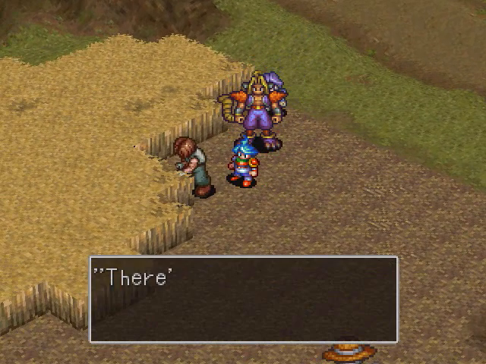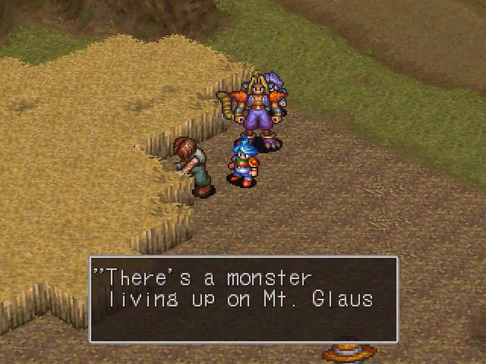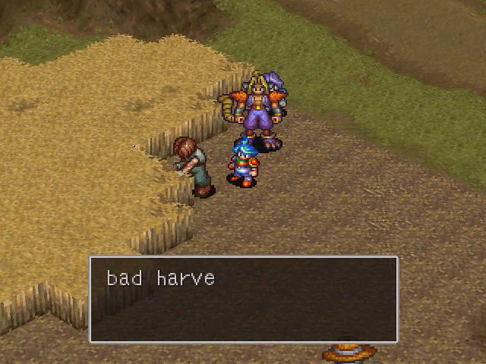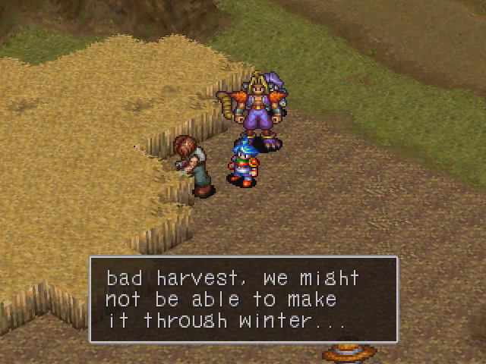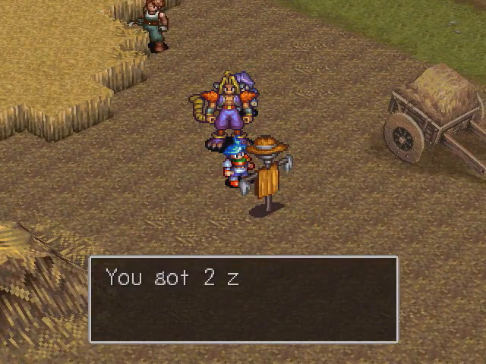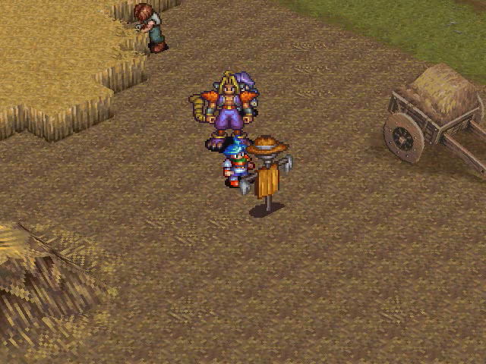Okay, this looks like a farmland. There's a monster living up on Mount Glaus. It comes down and steals our cattle. Between that and the bad harvest, we might not be able to make it through winter. Well, that's your problem, not mine. Oh, you can get 2 zenny from scarecrows?